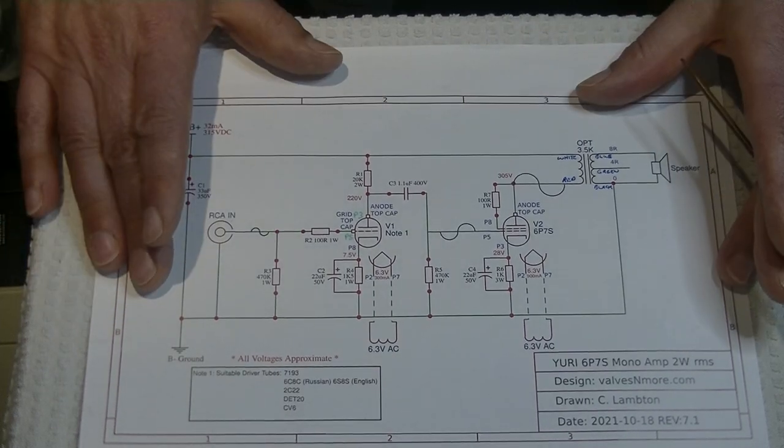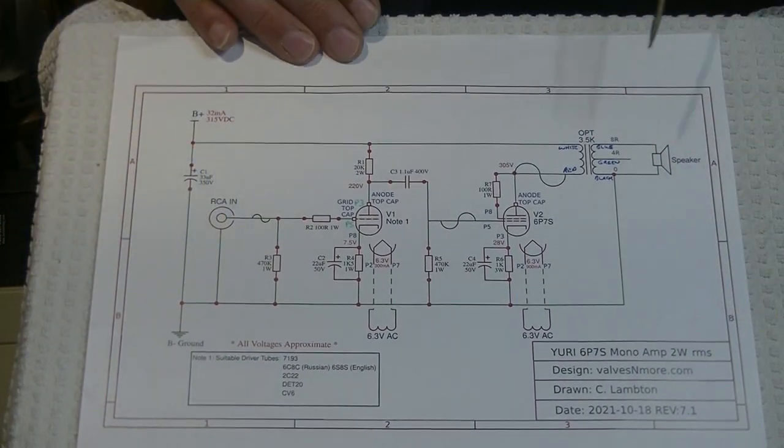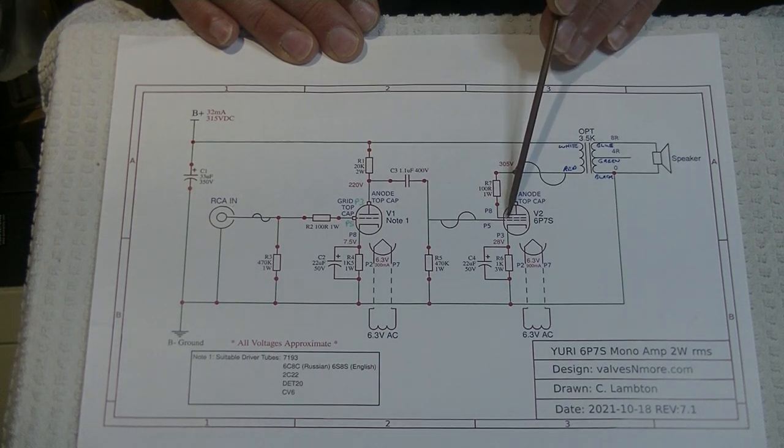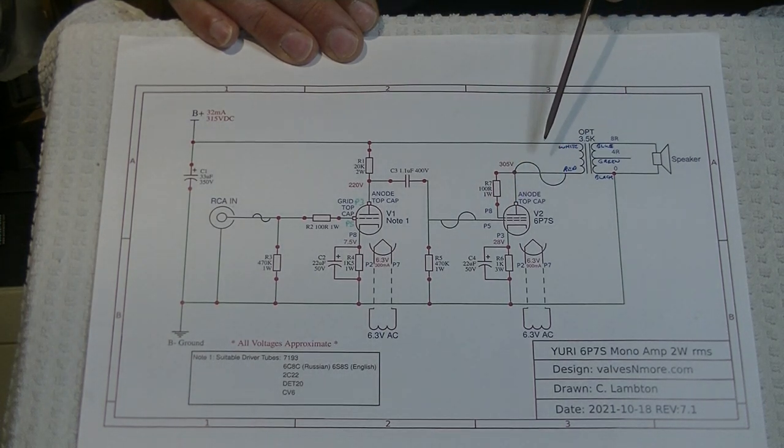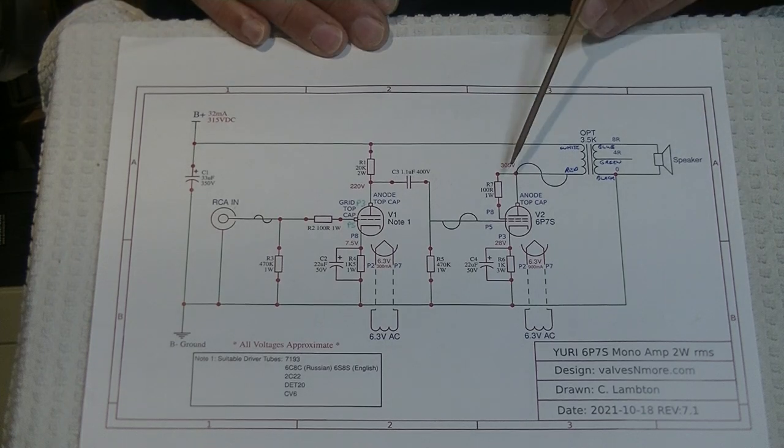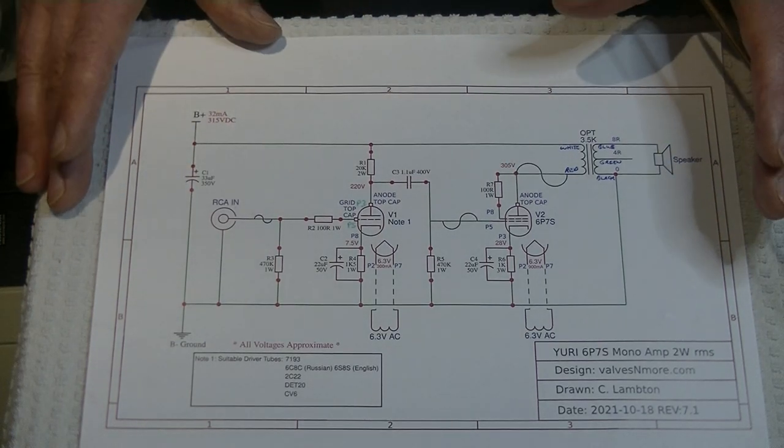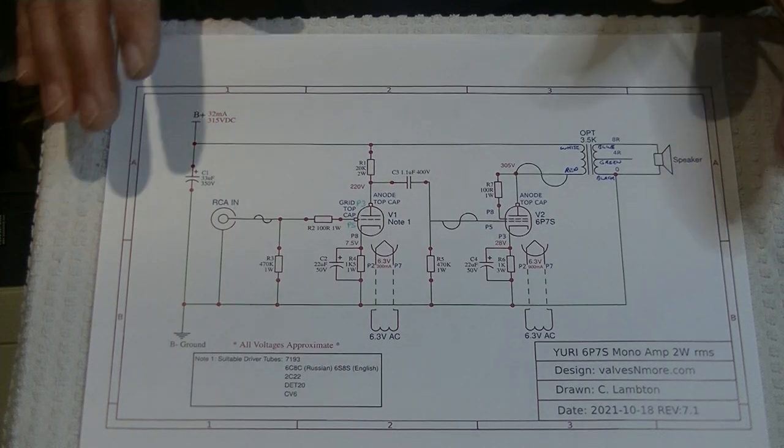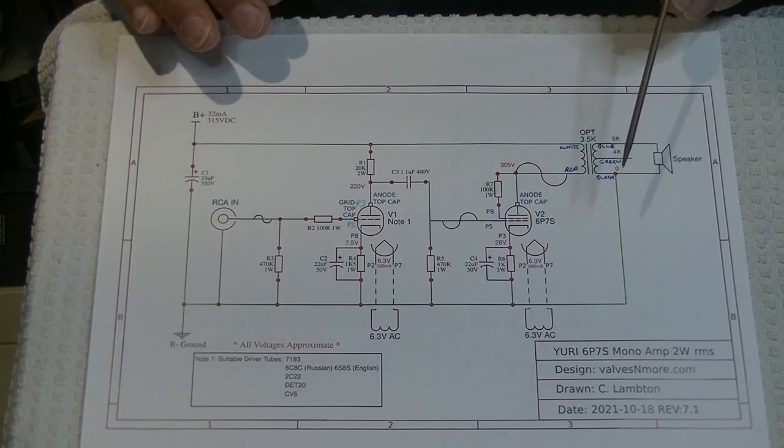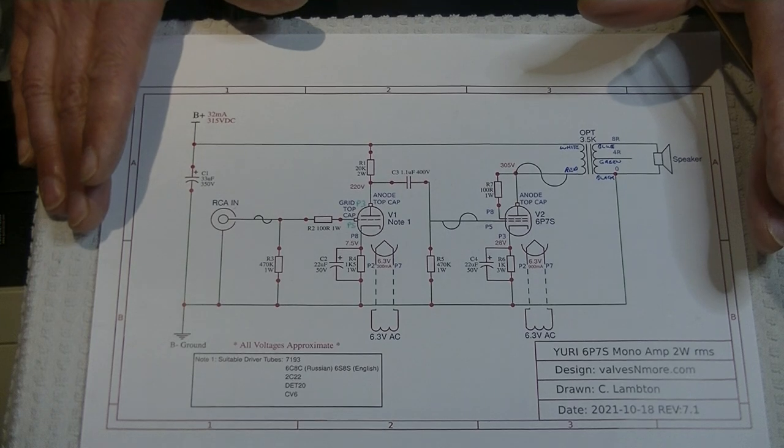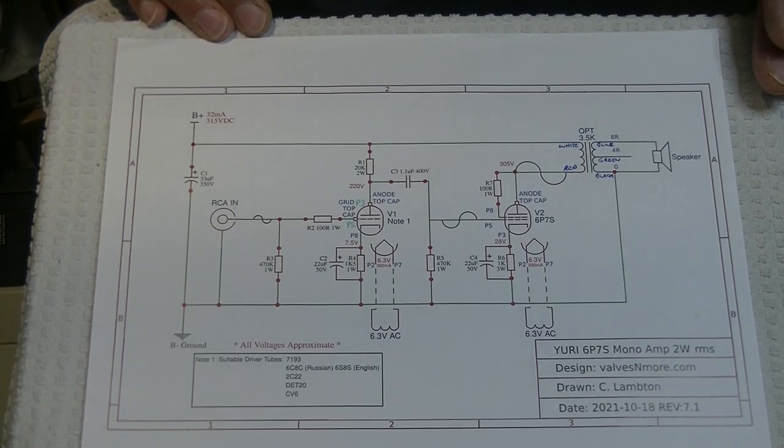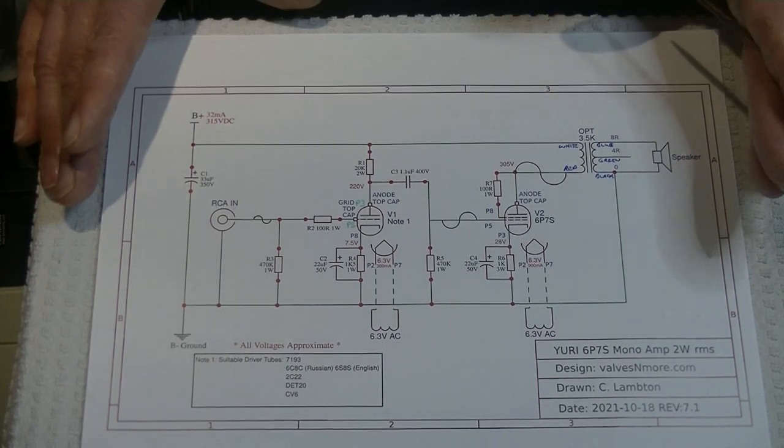So what you're not seeing in this circuit is feedback. Feedback could be on a tap right here and it would come back here to the screen grid of V2. Now here, I forgot to mention, but here we're in triode mode permanently in this design. And what that is, is an attempt to get the tube as close to triode operation as possible. And we strap it permanently through a small value resistor, only 100 ohm. And it would be better to call it a quasi-triode than a true triode, because it is a beam-powered tetrode.